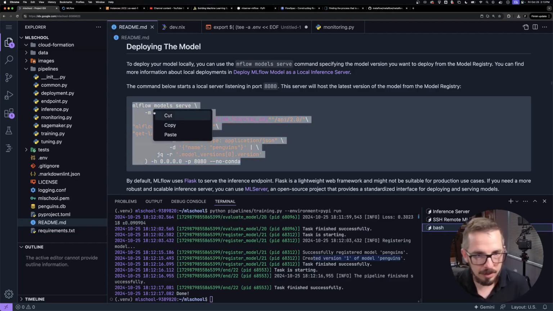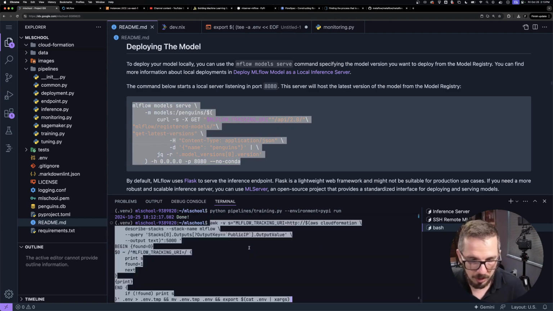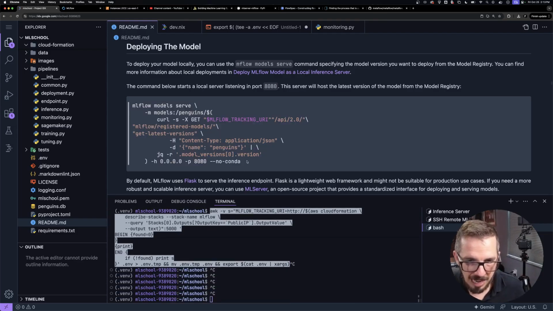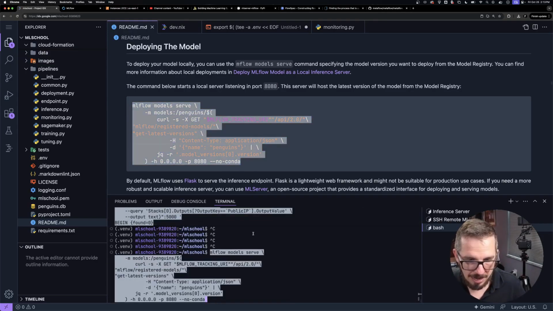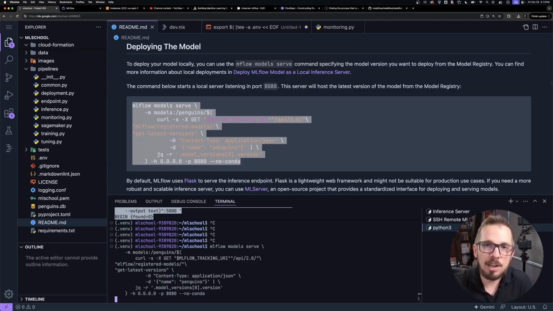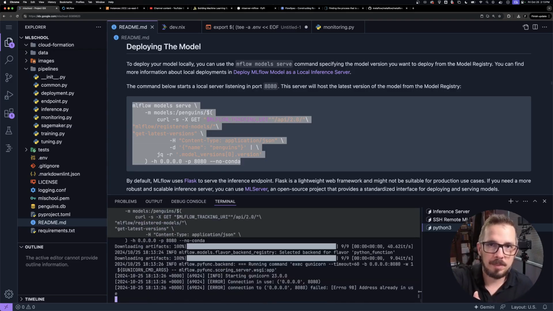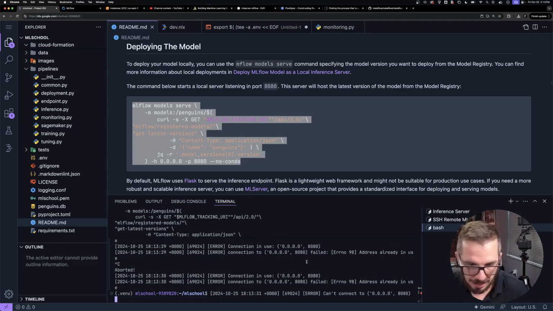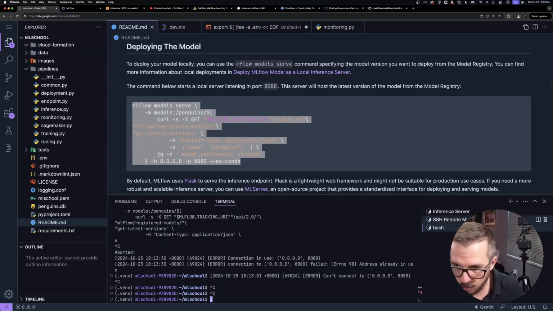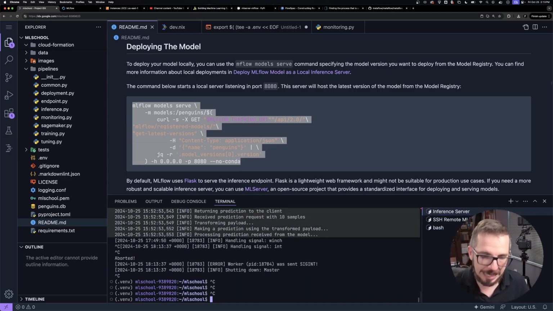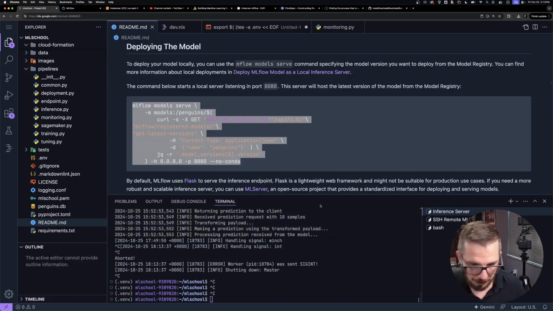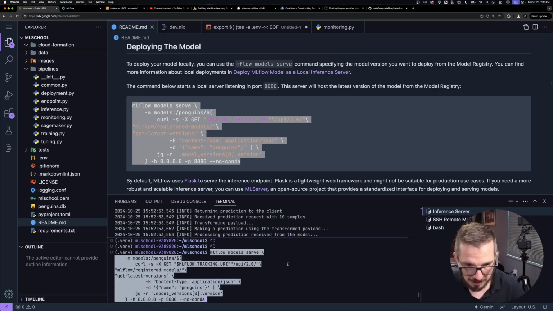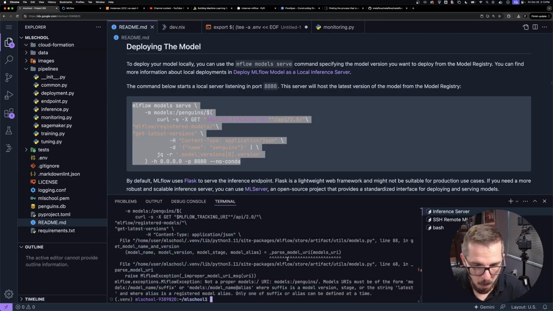So if I copy, this doesn't work. I keep doing the same thing and it doesn't work. If I do this, see, it's not working. I have to copy and paste. If I run this, this is gonna download the assets from the remote server, and, well, we're using port 8080. So of course this is not gonna work because we need to kill the previous server. Actually, let me rerun it here. Now that we are here, we can rerun it. I'm gonna type that and I'm gonna click enter.